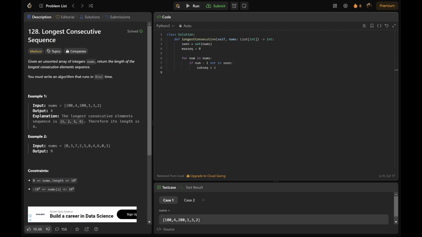Now we will iterate while num plus 1 is in the seen set, and set num equal to num plus 1, incrementing the length. Then at the end we will update our max subsequence length by using max, and finally we will return it.